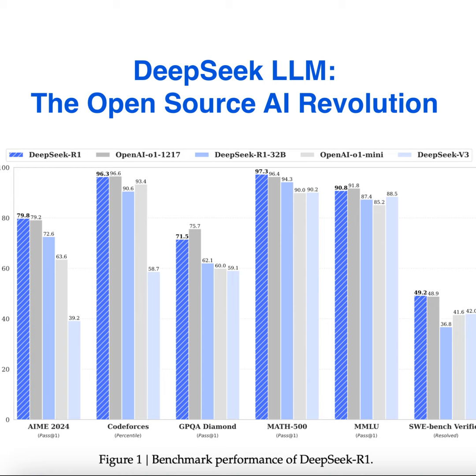We're at the dawn of a new era of AI, and DeepSeek is leading the way. And the fact that it's open source and accessible to everyone makes it even more impactful. Absolutely. It's about democratizing access to these powerful tools. So the future of AI isn't something that just happens to us. Right. It's something we create together. Exactly. And with tools like DeepSeek at our disposal, the possibilities are limitless.